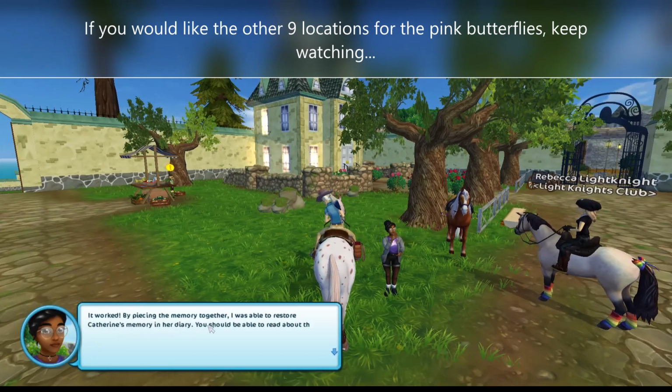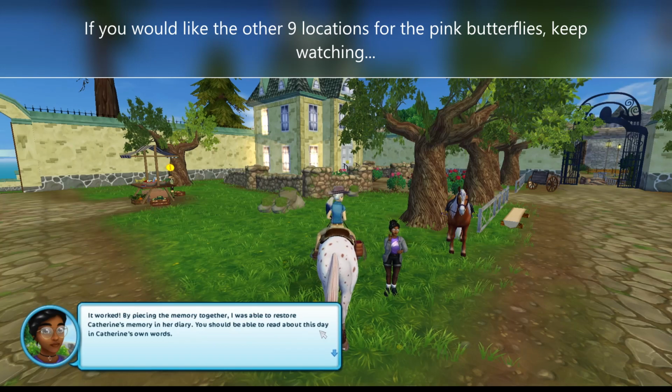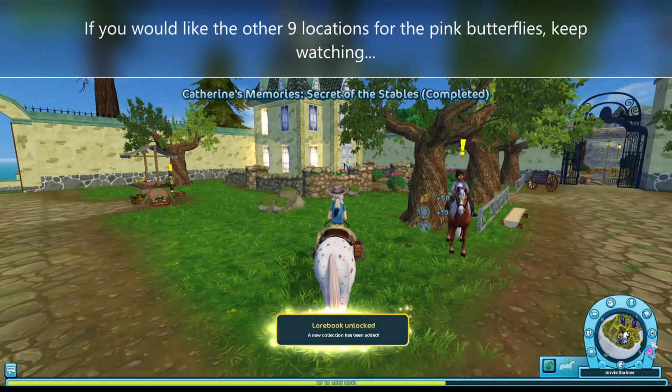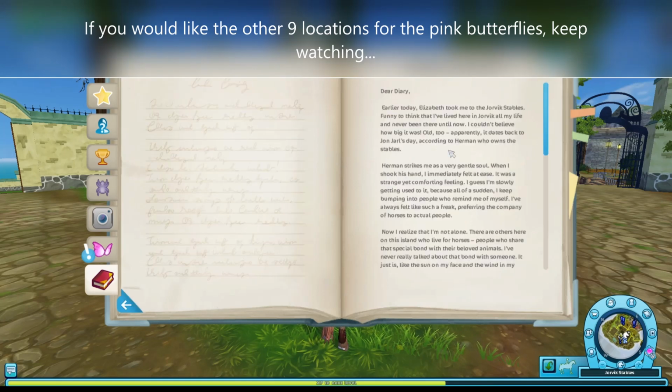It worked. By piecing the memory together, I was able to restore Catherine's memory in her diary. You should be able to read about this day in Catherine's own words. Lore book unlocked. One of 15.